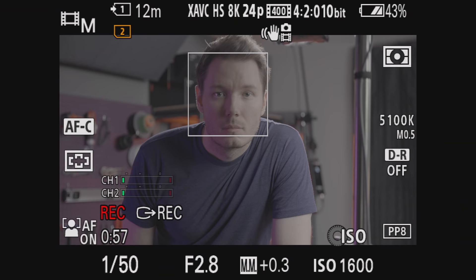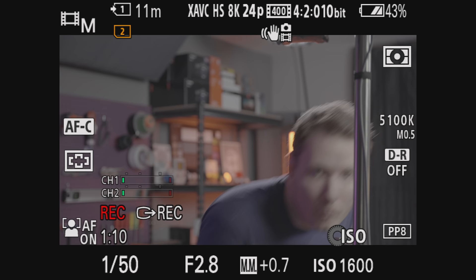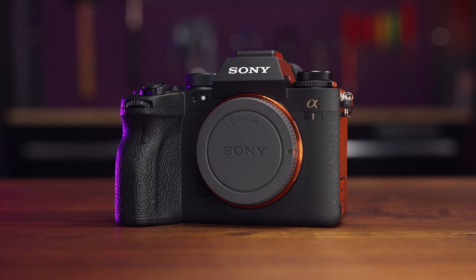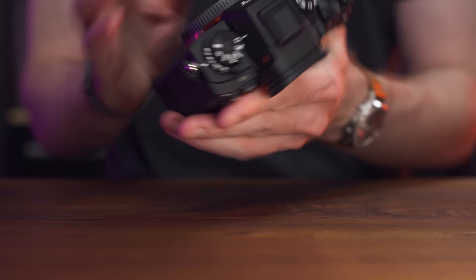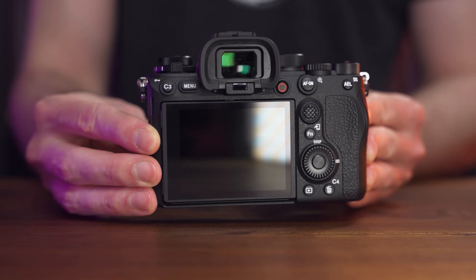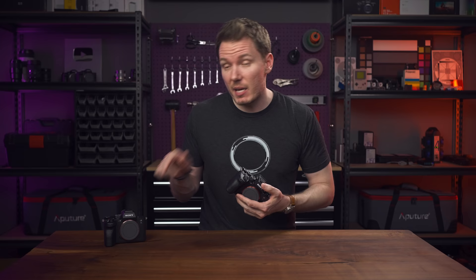I also did some brief autofocus testing to see if there were any quirks in 8K or any limitations. It performs essentially the same as the A7S III — they claim it might be a bit better, but we're splitting hairs. It's sticky, reliable, and smooth, and just like the A7S III it features the new refined controls for speed and responsiveness. I don't have a lot to say about the body. It's very similar to the A7S III, but without a flip screen — just your basic tilty one — and it has an A9-style top dial on the left shoulder. It's great: good buttons, nicely sized, good grip, no complaints. It's got all the ports you need: mic, headphone, USB-C, full-size HDMI. The only consideration is that a cage from the A7S III won't work from a port's perspective because they aren't in the same location on this camera.